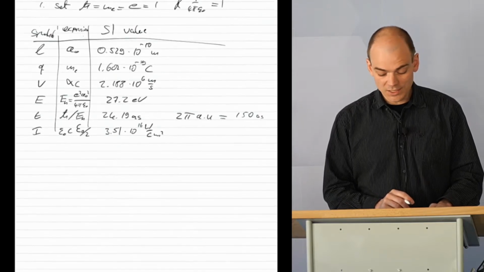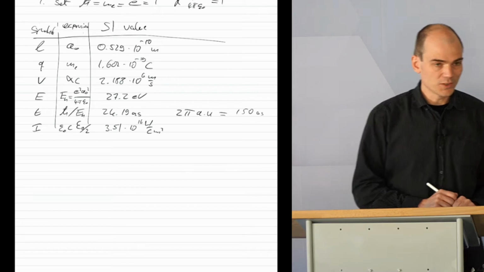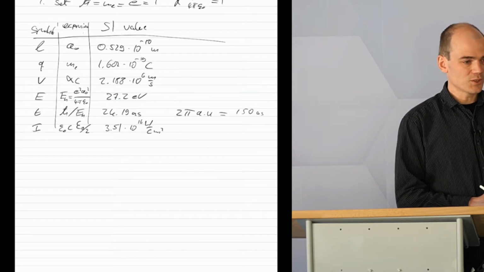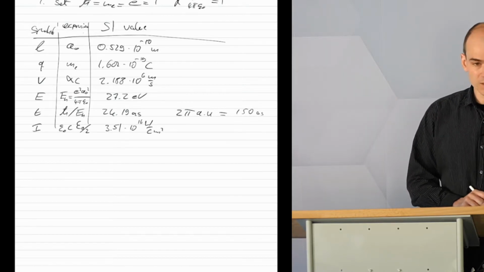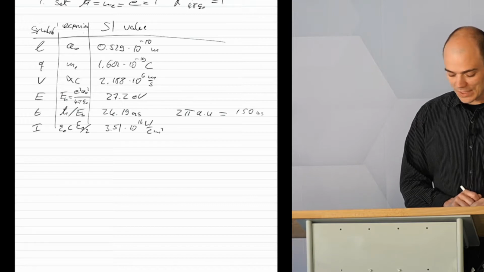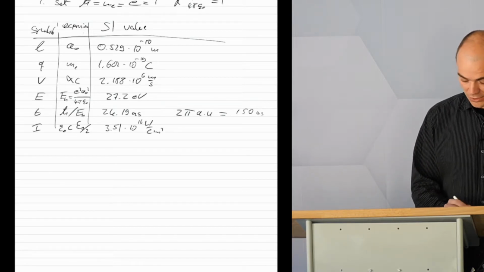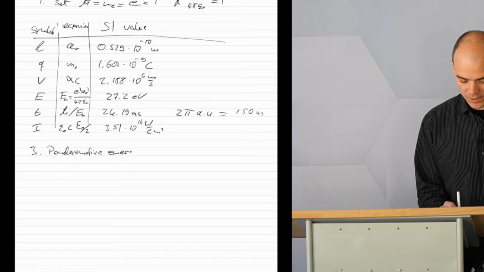Another thing that was very important so far is the ponderomotive potential or ponderomotive energy. Who remembers the definition? It's the cycle averaged oscillation energy of the electron in the oscillating electric field. Ponderomotive energy.